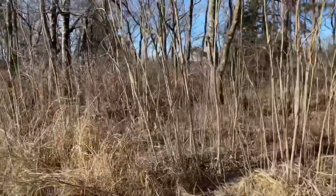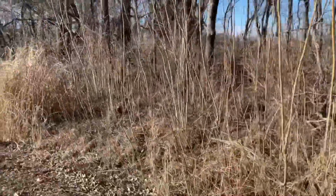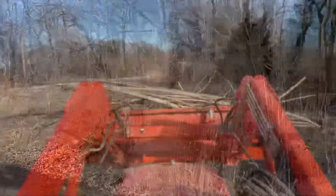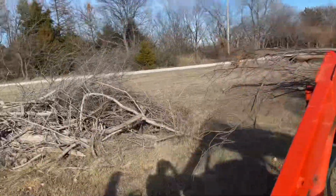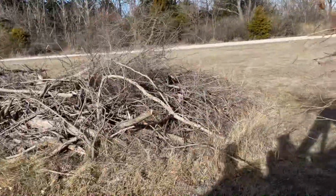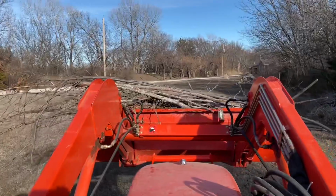I have to trim this out every year. I don't want these to get up under the power lines. I've got a lot of it here. Came over here to this pile to see what I could get of it to shred. Let's see if we're gonna be able to use some of that. We're gonna take it back now.